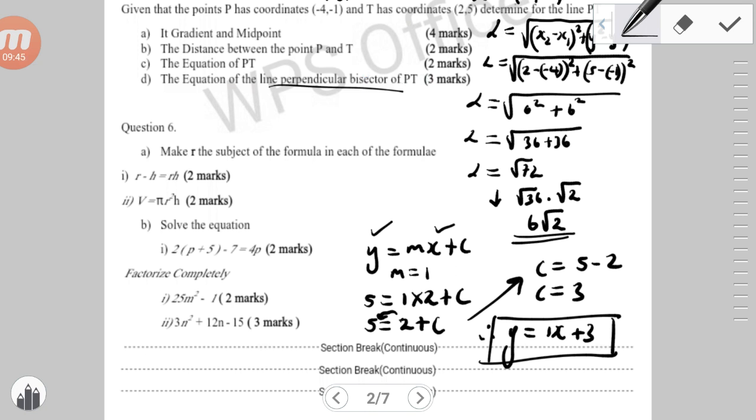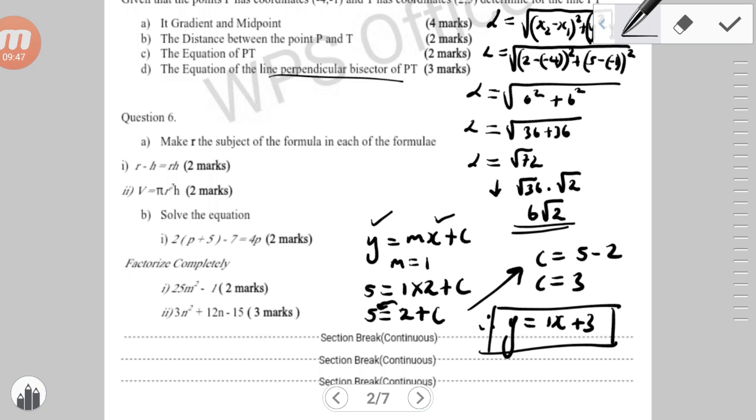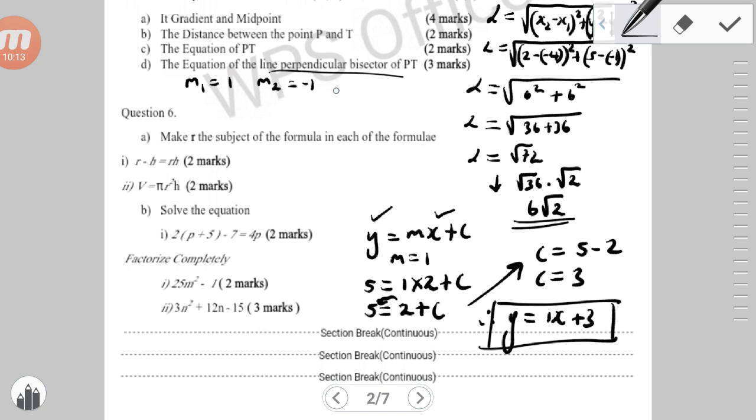All right, so a couple of hints here. Perpendicular implies that the original gradient will now be converted to a negative reciprocal. So we had calculated m1 to be equal to 1. Therefore, using a shortcut method, m2, which is the perpendicular gradient, would have been the negative reciprocal of 1. If you reciprocate 1, you're still going to get 1, but the negative reciprocal makes m2 minus 1. Again, if you want to prove this, you can use the formula m1 times m2 equals minus 1.